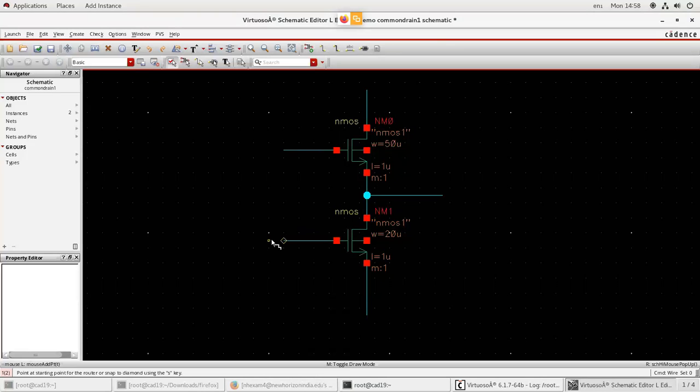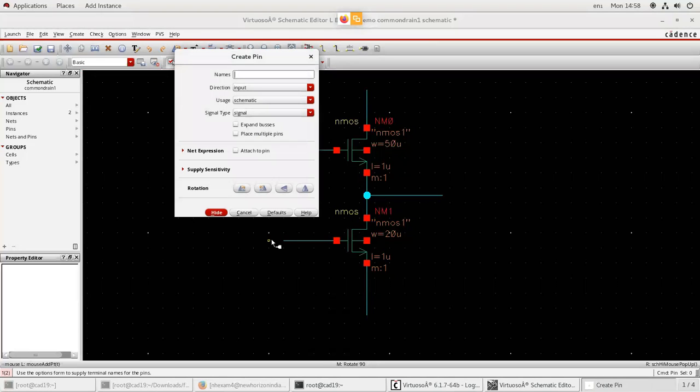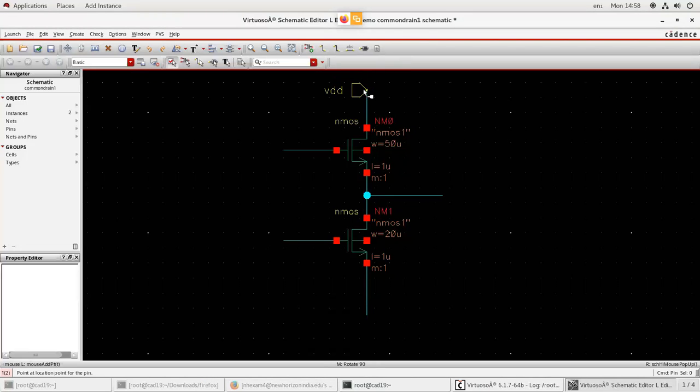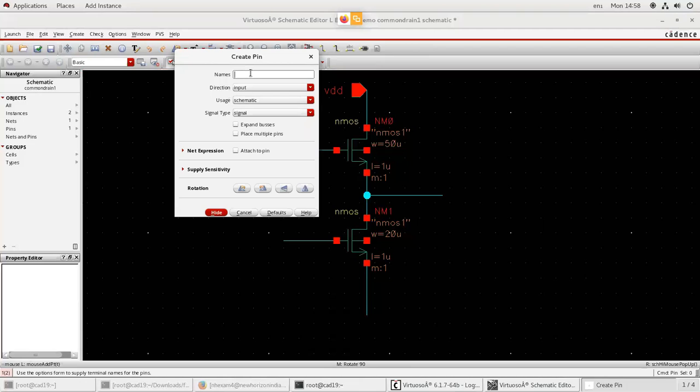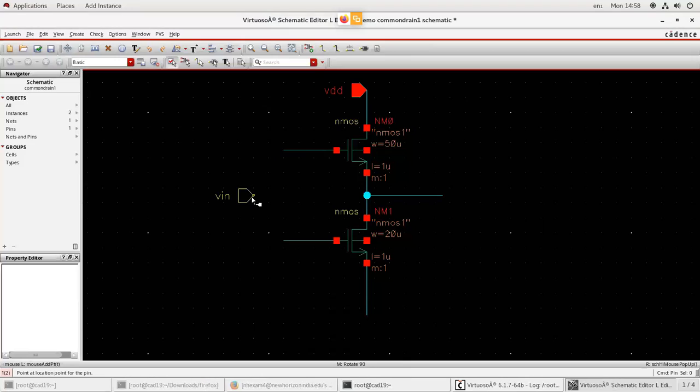Now take each and every pin and make the pin connections. To take the pin, in keyboard you type P. You will get this create pin option. First pin you take as VDD and connect at the top here. Next pin, again type P. Direction is input, so take it as V in pin and connect to this top NMOS.